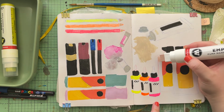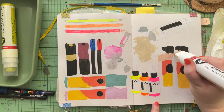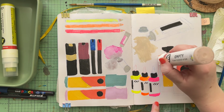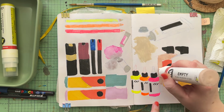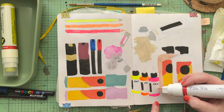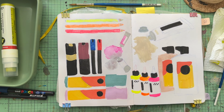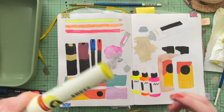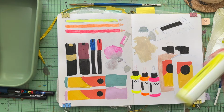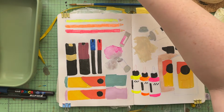Try to color with this. It's looking very muted next to the fluorescence. That's okay. I like all colors equally. I don't care for Job.